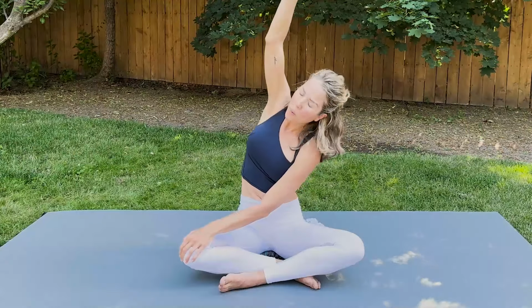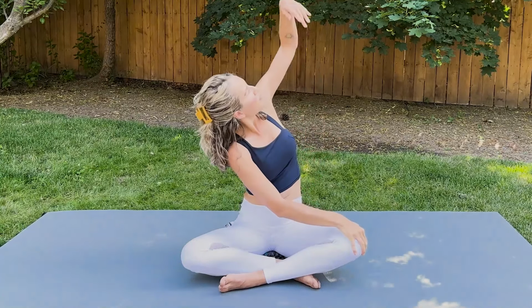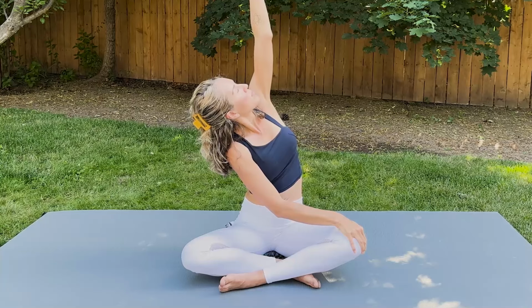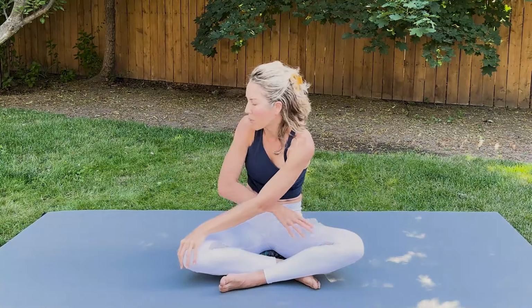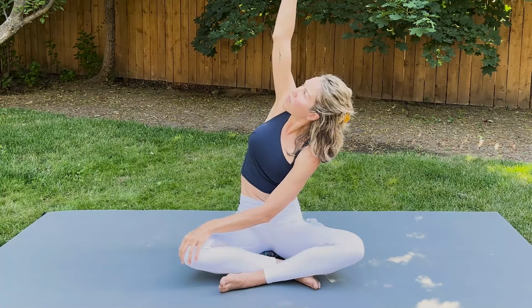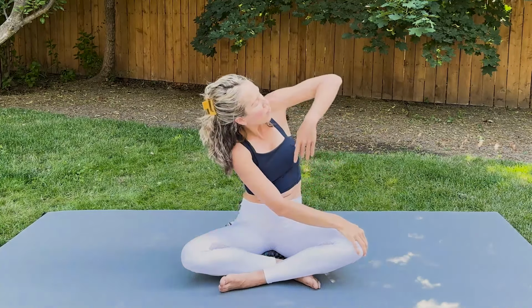Keep going in this pattern. Hand goes up, crosses over to the opposite knee. The arm that was under goes up. And you exhale, cross it over. Keep going. If you don't get the pattern immediately, that's okay. Just think about breathing and moving.